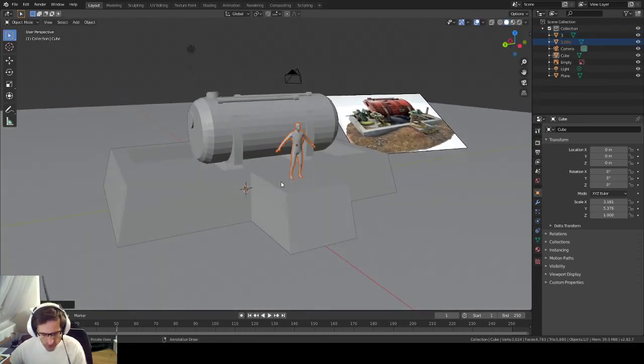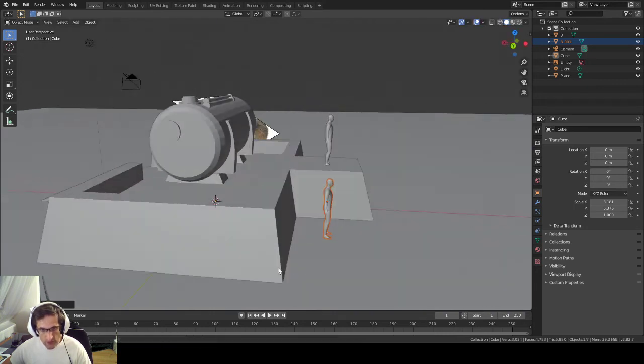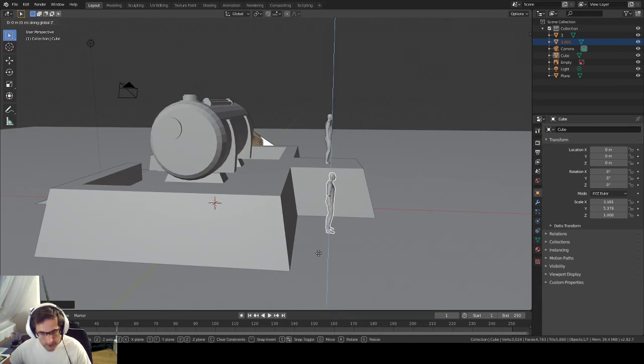So I'm going to copy this dude and just drop him down to the ground. His feet start to disappear or stop. Okay, I'm going to move him a bit closer to the wall just so we can see.